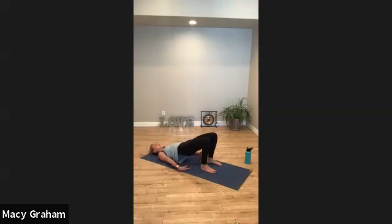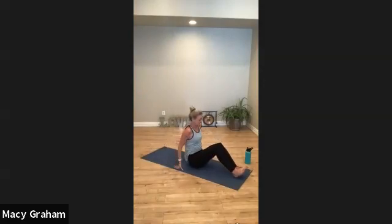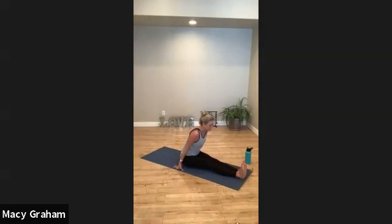But slowly release. Knees can fall back in on each other. Pause. Deep breath in and out. Then bring your knees into your chest and rock yourself up to a seat. Keep your legs together. For a counter pose, we'll inhale, reach the arms, and exhale, bow forward.